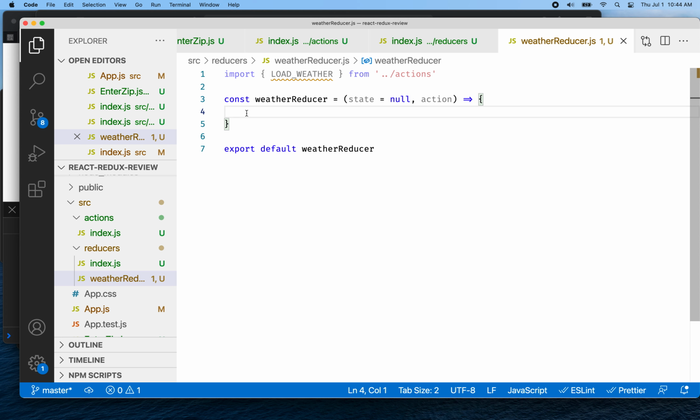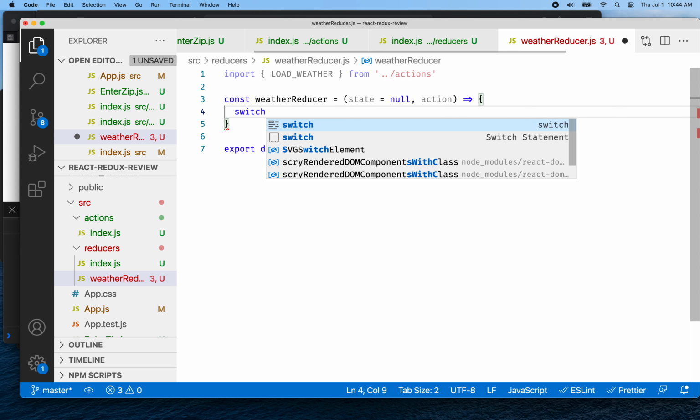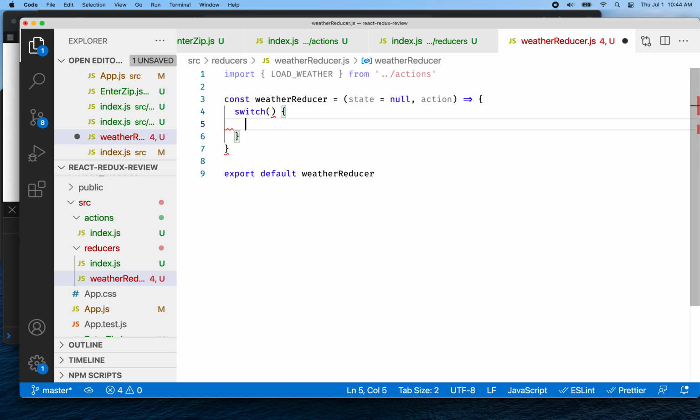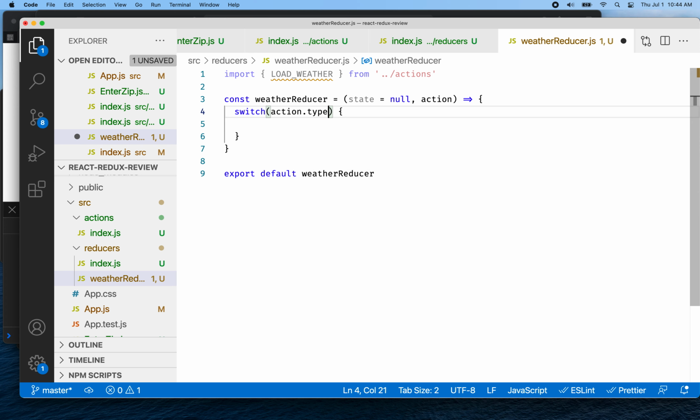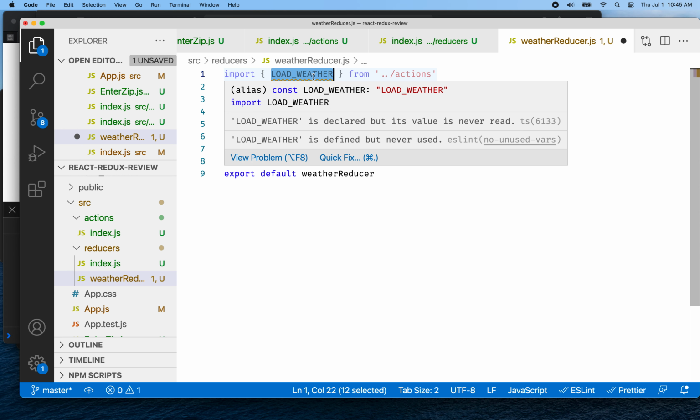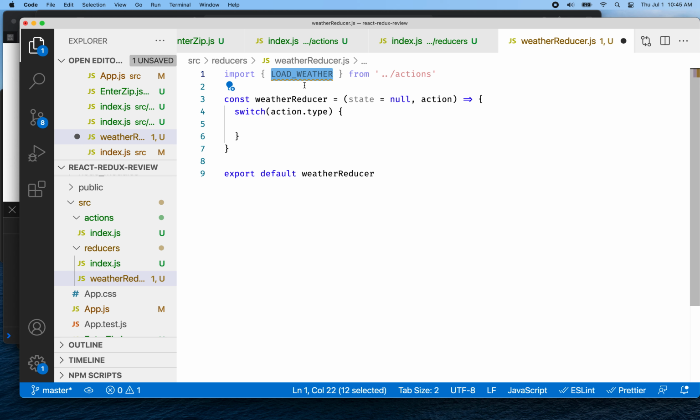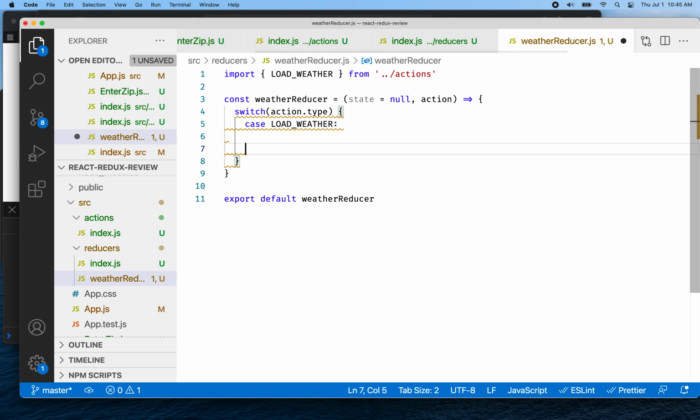Okay, let's add a switch case now. So if something happens when we're loading the weather data, we might say action.type, and then we're going to match that type against one of our actions that we've imported. Since I only have the one action, it's going to be just this one, right? So I'll say case load weather, and in that case, what are we going to do?